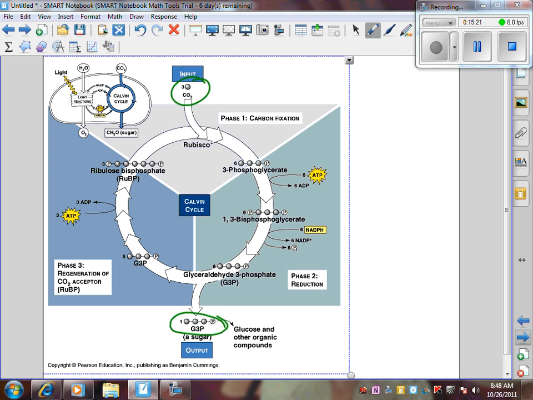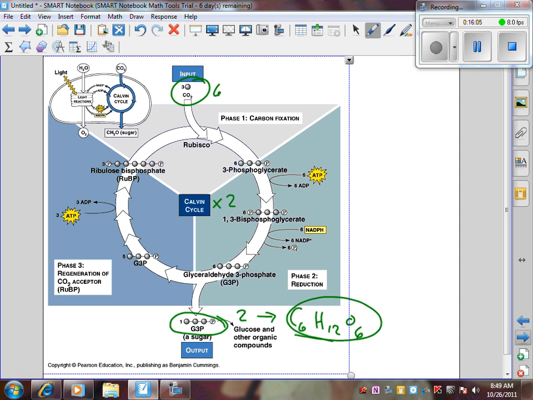G3P, if you do remember any of this complexity, is found actually in the glycolysis component. So when we were talking about cellular respiration, we were talking about sugars getting split up. A lot of the sugar components are very similar, right? And so there's a very common component, G3P, glyceraldehyde 3-phosphate, is going to be found in our glycolysis as well. So it's going to take 2 of these G3Ps to make a C6H12O6. So what am I telling you is, in order to make a glucose molecule, you're going to have to turn the Calvin cycle 2 times, which means we're taking in not 3 CO2s, but 6 CO2s.